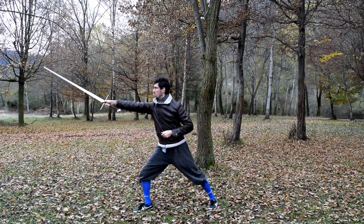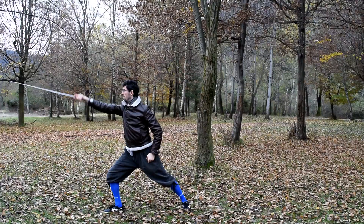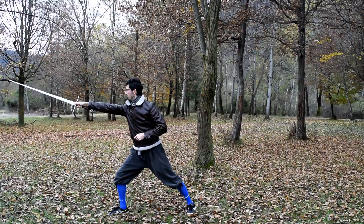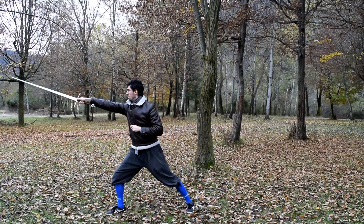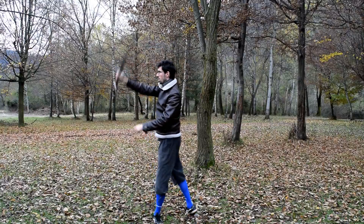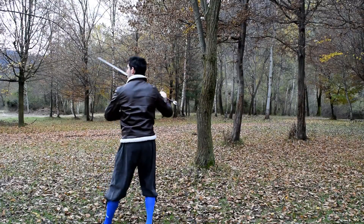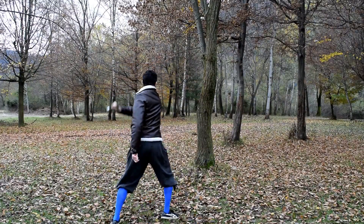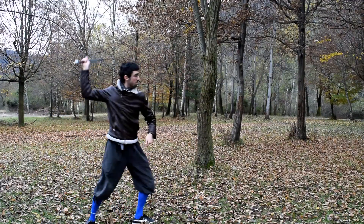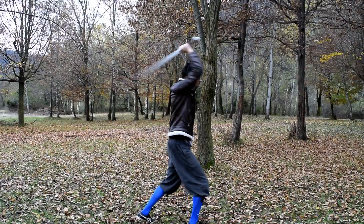For paired drills this sword is extremely good too, but you have to take into consideration the shape of the blade. The tip is quite thin, so when you do actions that are thrust-related, pay attention. The blade of this sword is quite flexible, which compensates a bit for the thin tip, but pay attention when you land your thrusts. For cutting actions, nothing to say — the blade moves in a perfect way, the sword is extremely realistic and you will find it extremely satisfying.